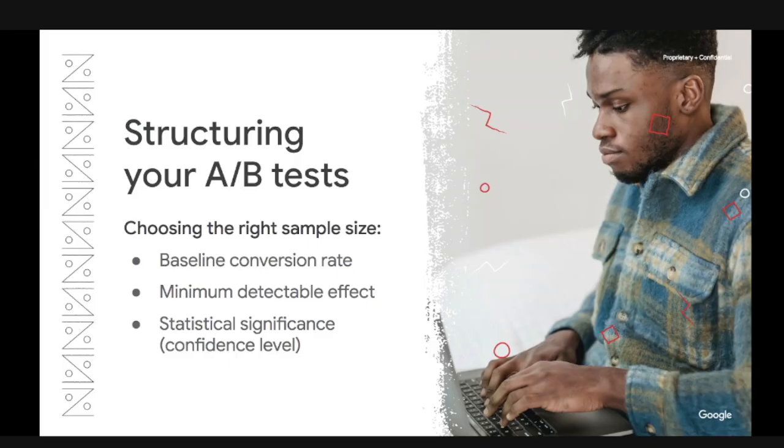With this confidence level, you can reasonably ensure that the observed differences are not due to chance. So you set it very high, but if you set it very low, it could be that the people you run this A/B testing on just happen to have a bad day. So you're more likely going to start collecting data that truly doesn't have much to do with the two variations that you're testing. Is there any question there before I proceed?